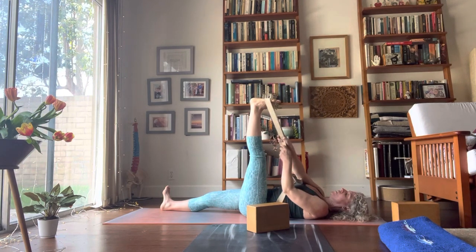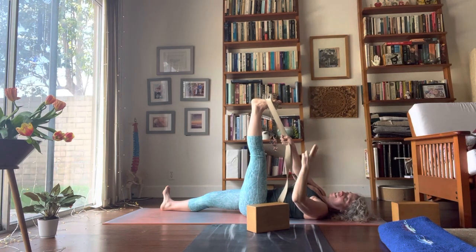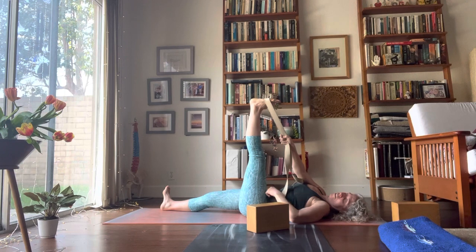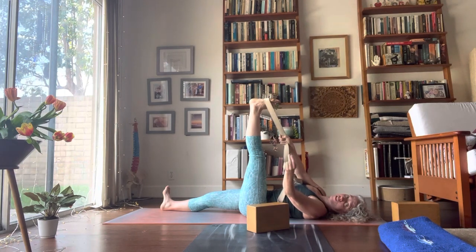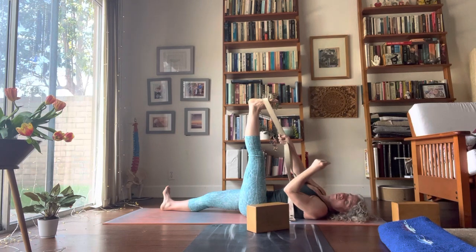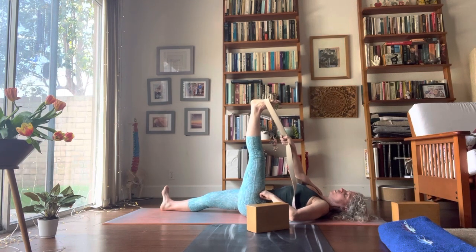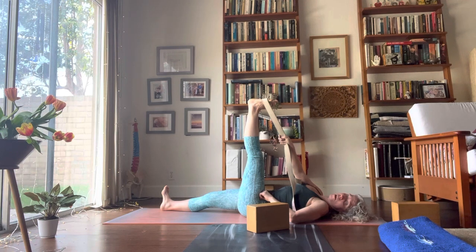And then take both sides of the strap into your left hand for a moment. You're gonna take your right hand, index and middle finger. Find your yummy pasta hand, actually. Find your thumb, right? I'm gonna place the thumb right underneath the hip point, index and middle finger to the top of your thigh, make space there, and then reach your right sits bones towards the top of the mat.